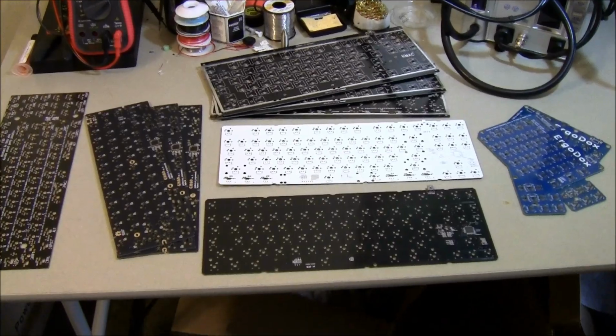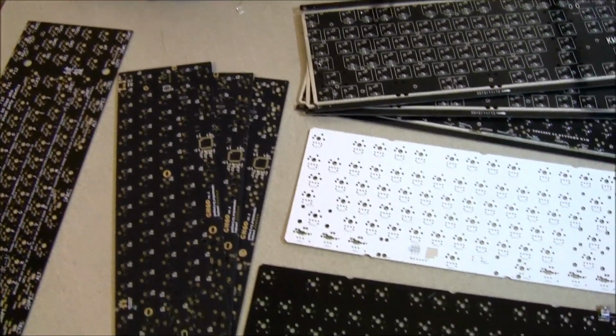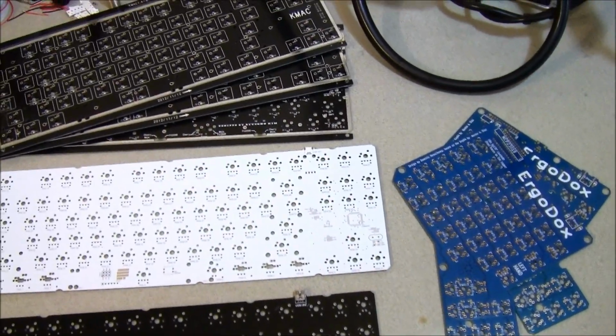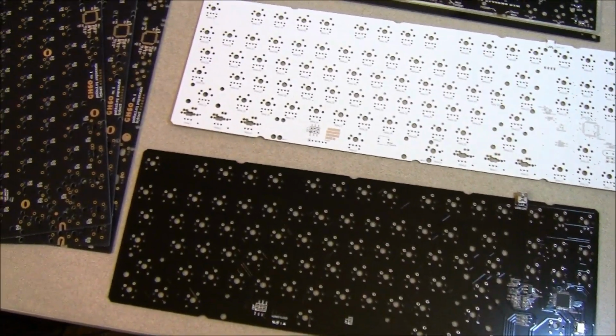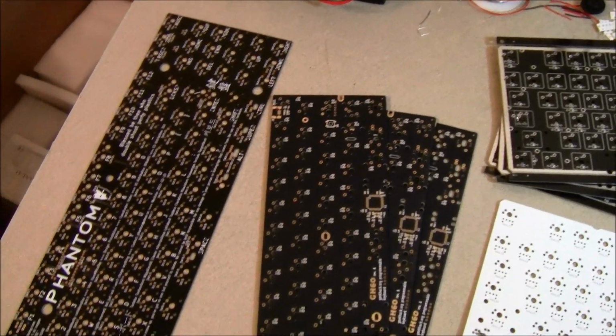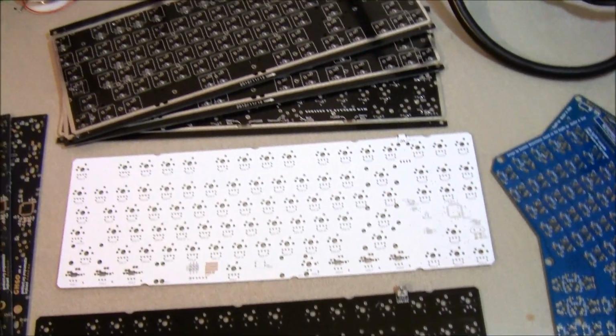Hey guys, so what I have in front of me are different PCBs from unassembled keyboards. These are all custom designed keyboards, which means they're not mass produced. What they all have in common is that they're all programmable, which means that you can assign each key to whatever you want. I'm just going to briefly go over each one right now. So let me reset the camera and then I'll do that.